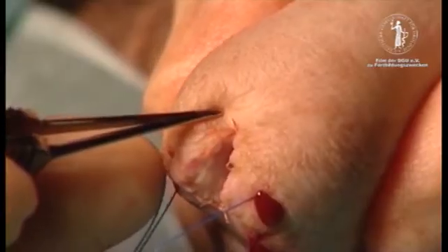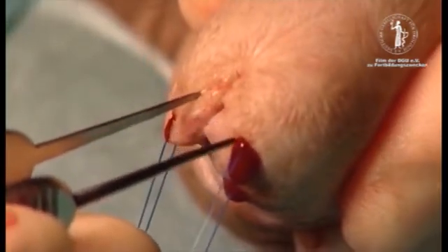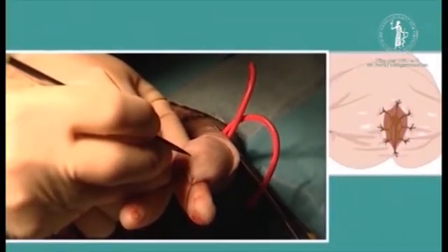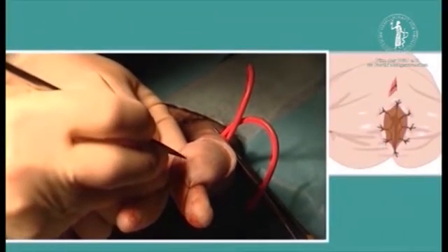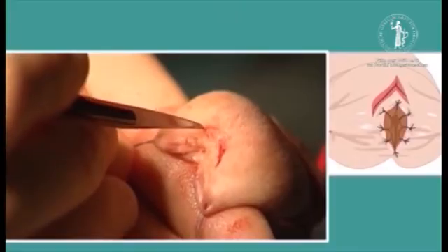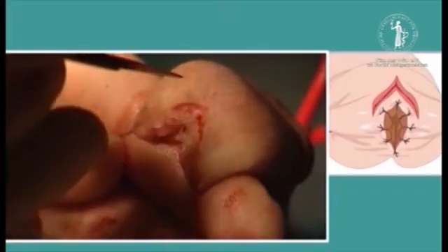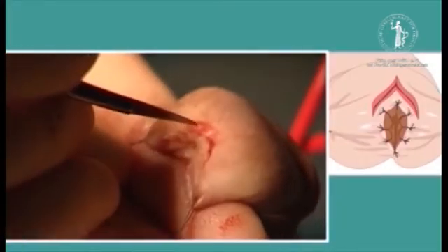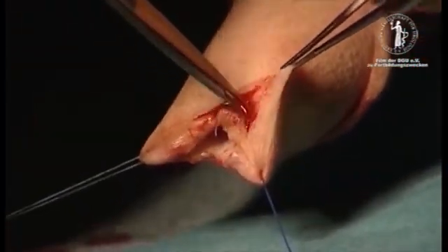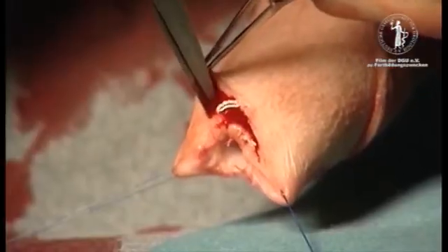We intend to overcome this by using an inverted V-shape relieving incision which will then free up the glands to reform its normal shape. Here we can see the incision being made, so the tip of the V is just proximal to the tip of the dorsal meatotomy. The exact shape of it can be adjusted with pointed scissors and the ends mobilized to enable the suturing. This creates a left and right inner and outer skin flaps.